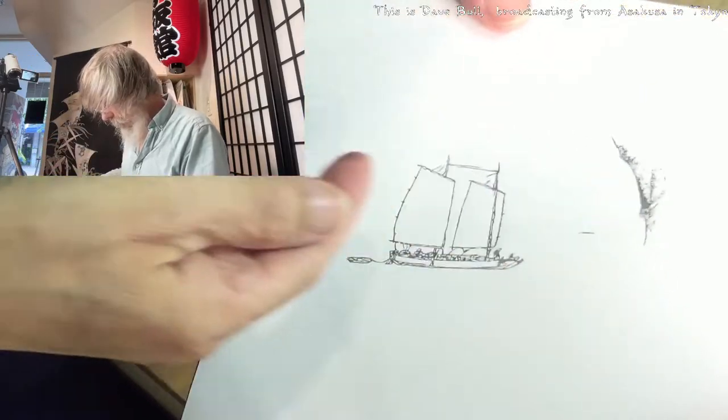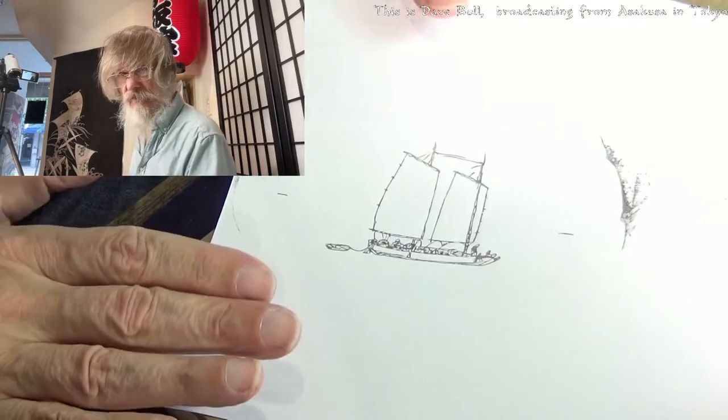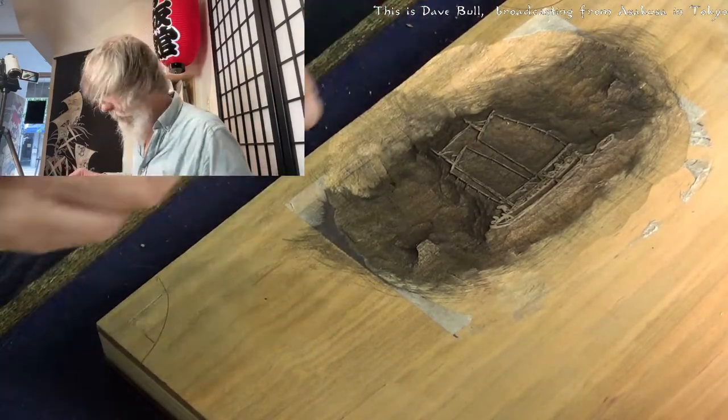And there's the two horizon marks. We'll use those to determine the line between the sea and the sky. Okay, that's the basic run. Let's make four color transfer sheets.